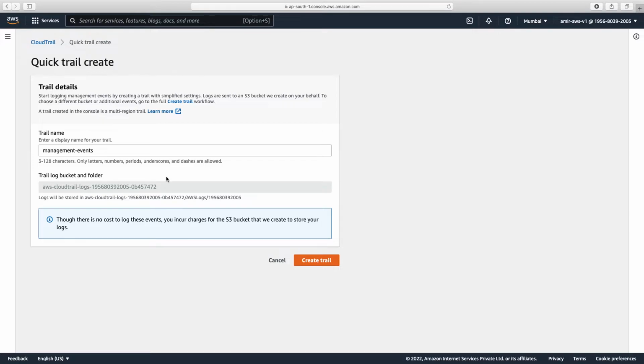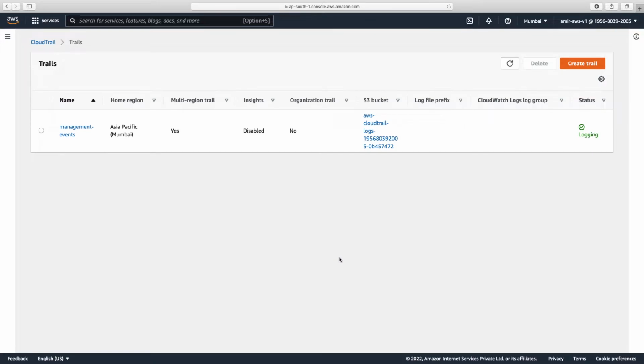Okay, let's click create trail. So the first time it didn't ask this one. So what we'll do, let us click create trail now.